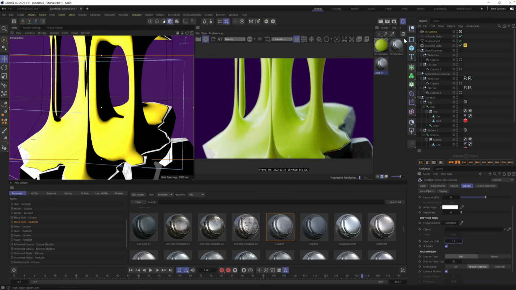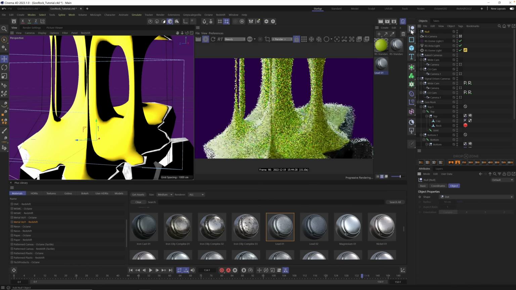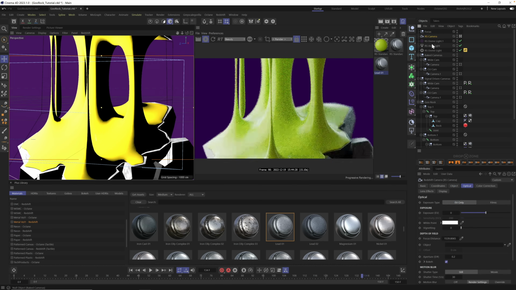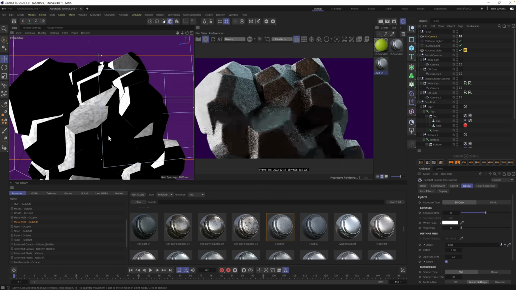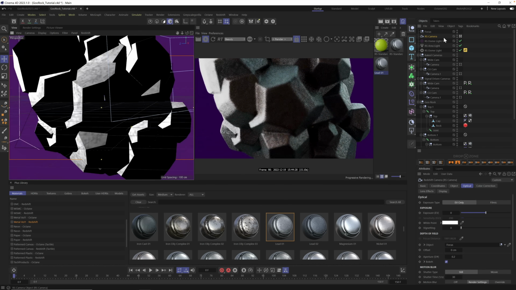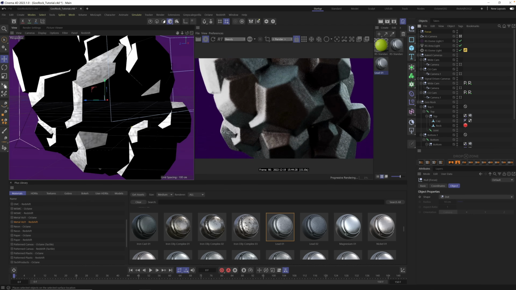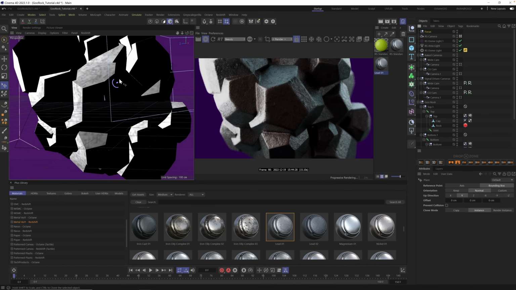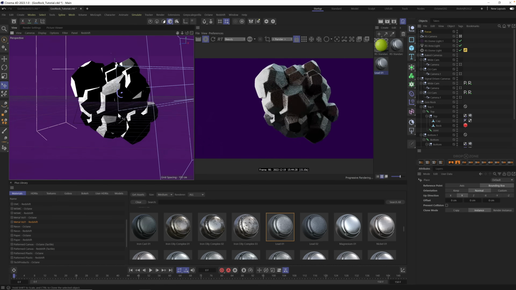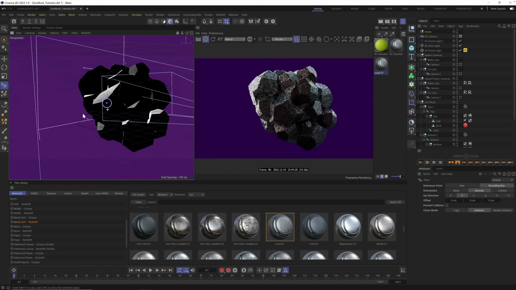That's looking nice. Let's go ahead and grab a focus null. I'm going to click the null. I'm going to name it focus. And inside that Redshift camera, under object, I'm going to say use this as the focus null. And we're going to go all the way back to 0 here. And we're going to pick this area right there in the front to be in focus just for now. I'm going to select the focus null. I'm going to select the place tool, and I'm just going to click and drag in my scene where I want my camera to be in focus. And it's going to pick right there, which is right there in my scene. And now, no matter where I zoom in or out to, that will remain in focus, okay?